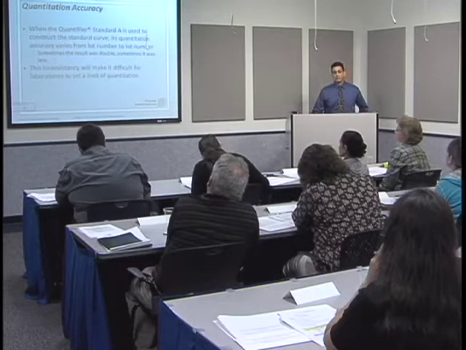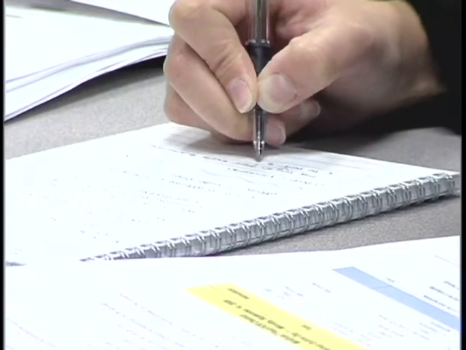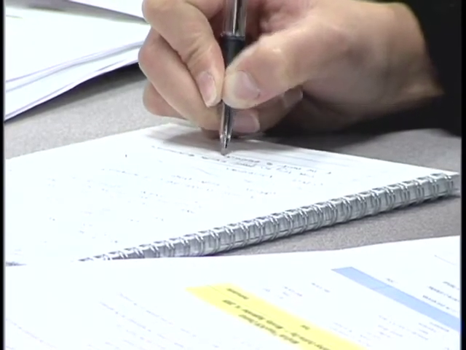And if you're going to be implementing the MinElute system, this depends once again on how you want to use it. Some labs may say, every time I've got a concentration of this amount, 0.6, 0.1, I'm going to automatically MinElute, because I know that my peak heights are going to be this low, and I know that I'm going to need to MinElute to get it up to level. What we're suggesting is you do this quantitation study first, because it's going to be hard for you to set that limit if your quantitation results keep fluctuating, because then you won't actually know what you're setting. Your procedures will say, every time I get a quantitation of 0.1, I'm going to MinElute, but then 0.1 may not always be 0.1.